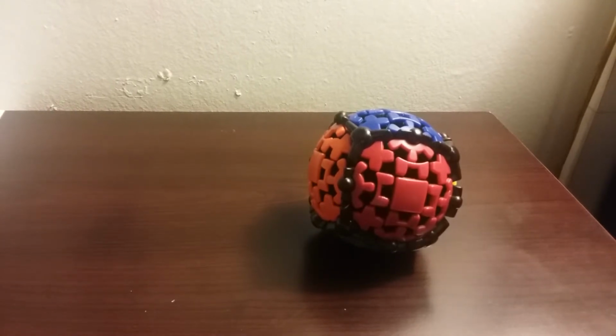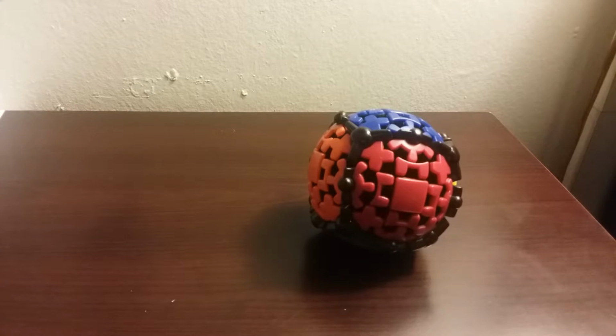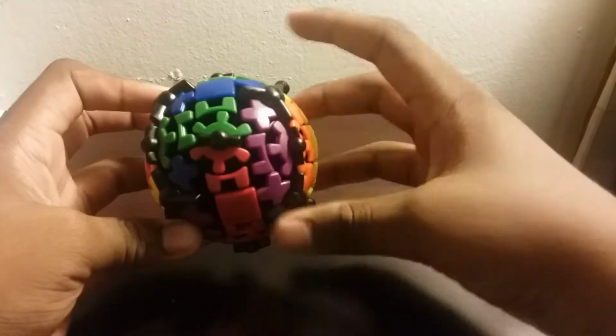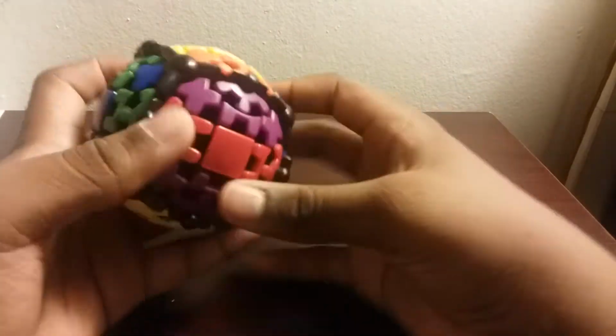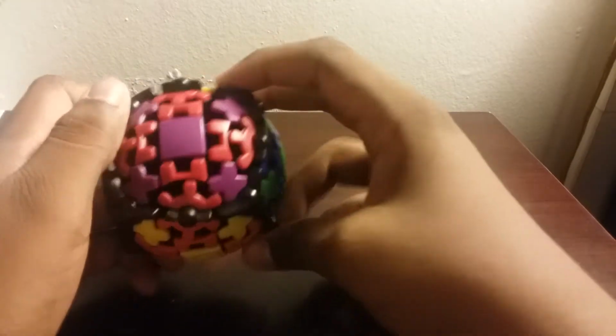I am also missing another mirror cube. It's a carbon fiber blue one that a kid in my school refuses to give back and refuses to admit that he has it. I'm not gonna point out any names, so no witch hunts. But anyway, I am trying to get it back. If I can't get it back, I'll just buy a new one. Either way. But not really much to say about this cube. This video is turning into 15 minutes, so I'll just speed this up. Okay, so it's not really much to say about this. It's just the ball version of the gear cube. Yeah.